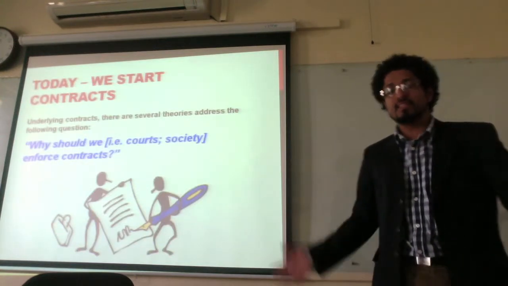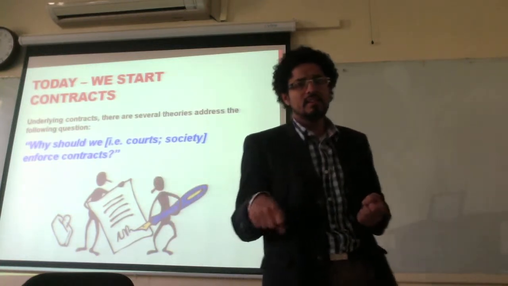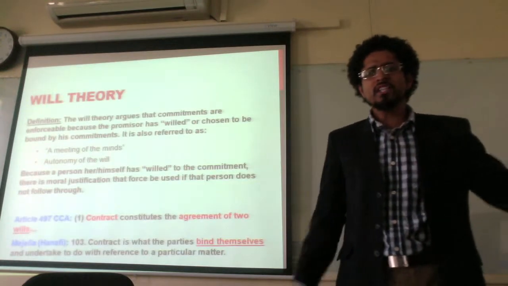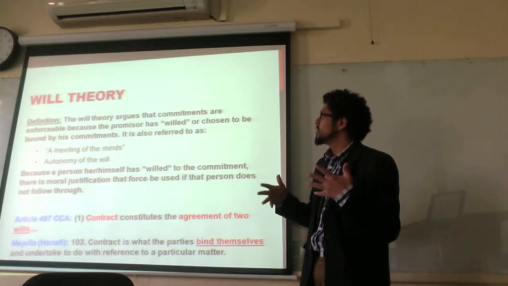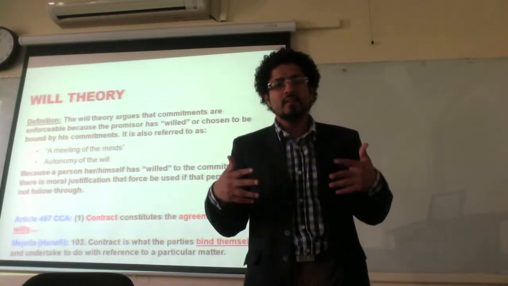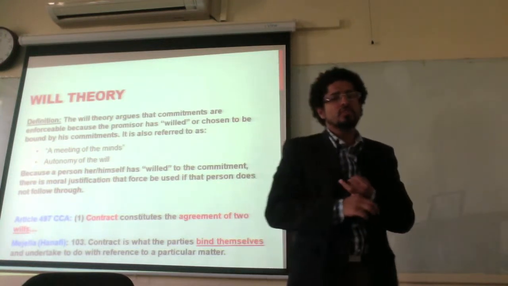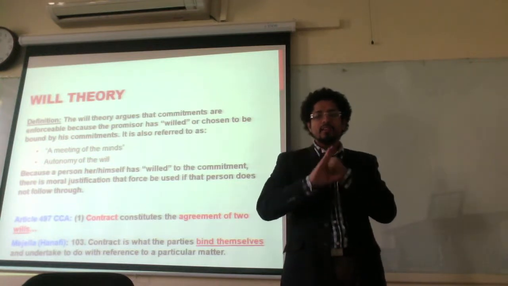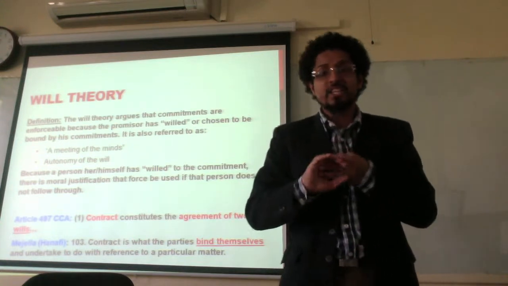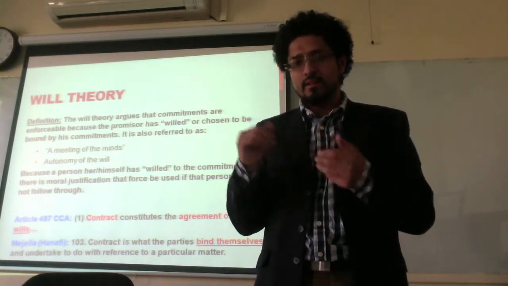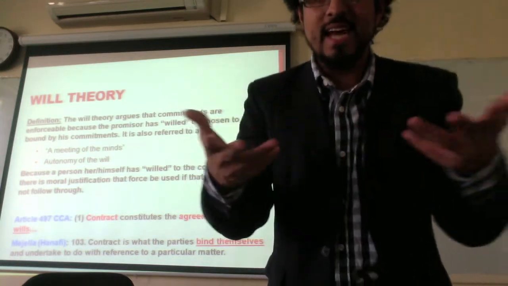Today we start contracts, and we're going to figure out the base question that I tried to get at when you did the readings, those two articles: why should we even have contracts in society? And I guess the main reason we want contracts in society is that parties have willed these contracts. You're going to come across certain words that mean the same thing. They've willed, or they have the intention, or volition. Volition, V-O-L-I-T-I-O-N. Volition, intention, will, they all mean the same thing. They have this meaning of they intend.